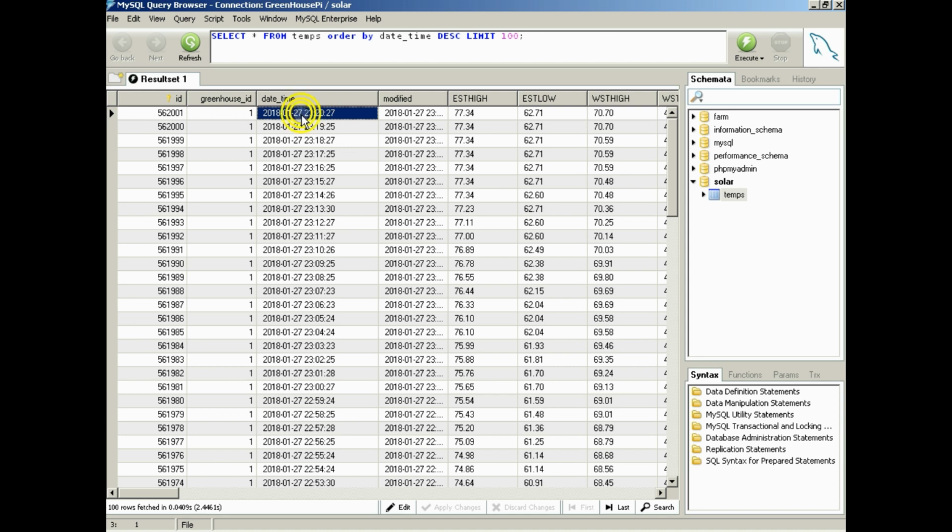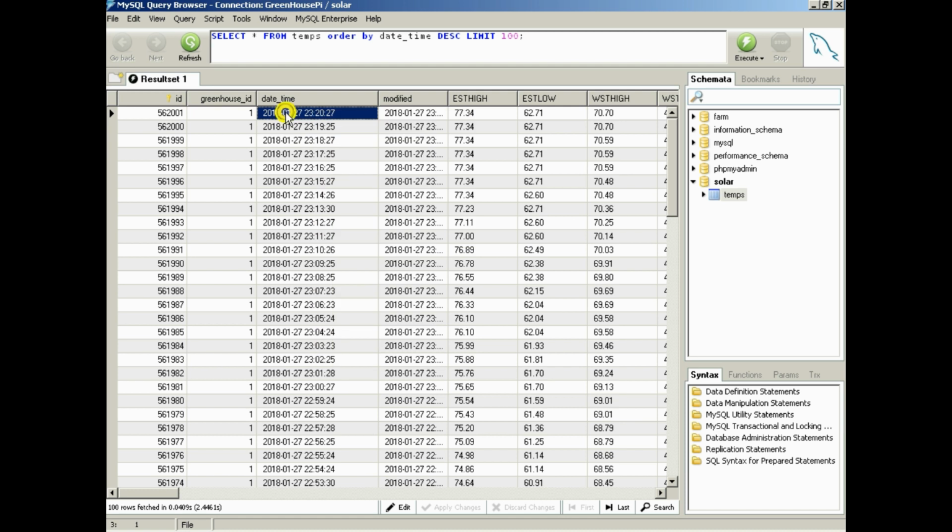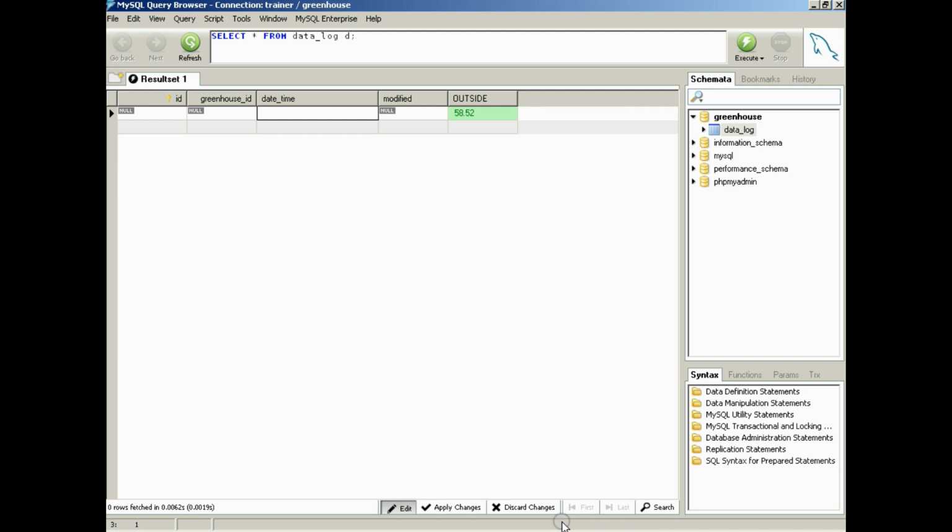Okay, so now we have a date time, so I don't have to type it all. We'll just highlight it, say edit, double click, Control C to copy, escape to fall out, and we'll go back to the other query browser and we'll put in a time. There you go. Okay, and anytime you modify anything, if you want those settings to stay, you have to hit apply changes, and you'll notice that the color changes here, and there you go. So now we've got time and date in.